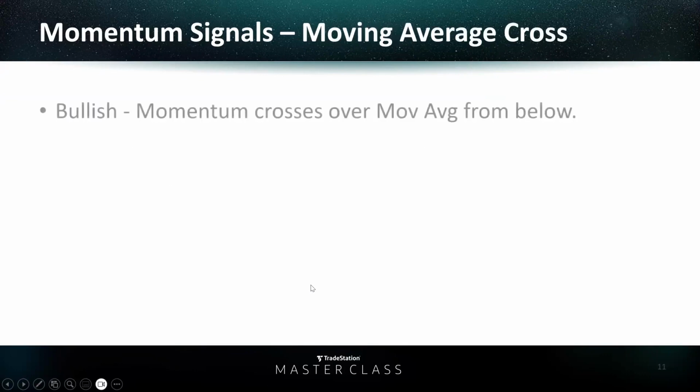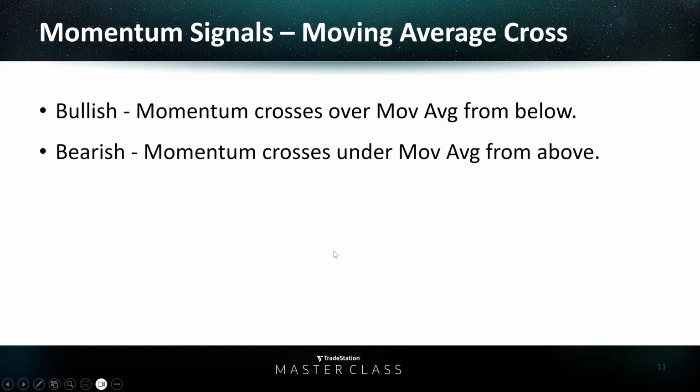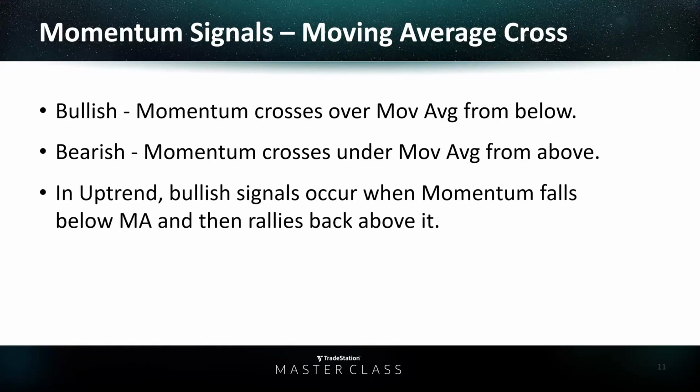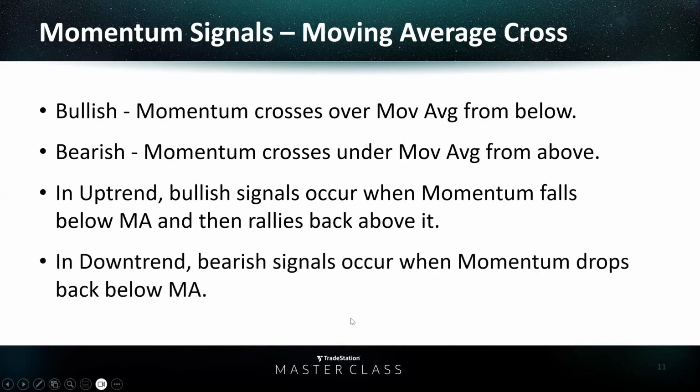Okay, this is momentum, also using moving averages. We don't have a momentum study that has a built-in moving average on it, but we can very easily create one using EasyLanguage. In this particular case, if you were using an average of momentum, whenever the momentum crosses the average, that's when the signals would be generated.